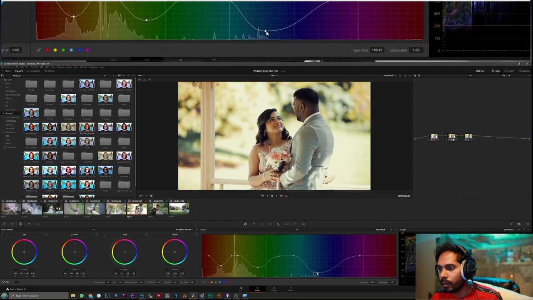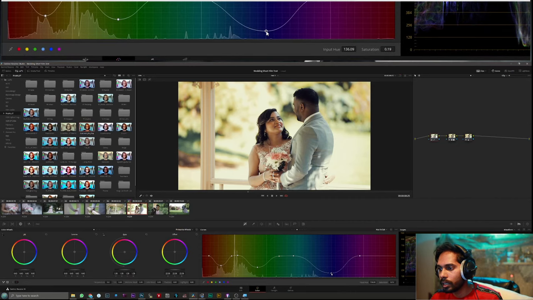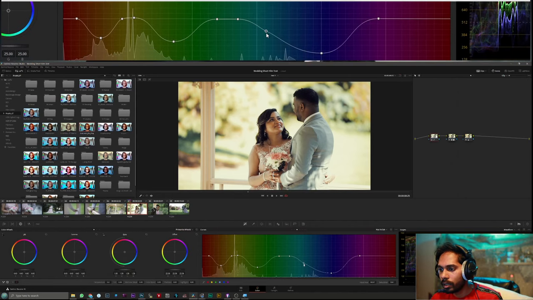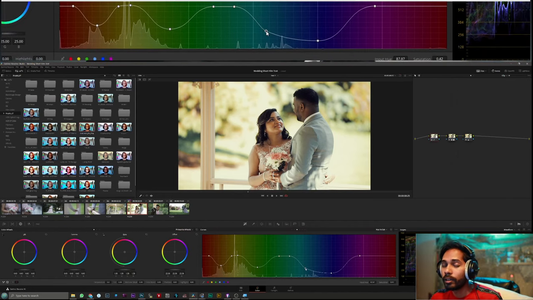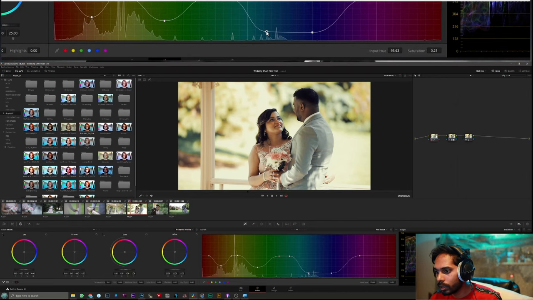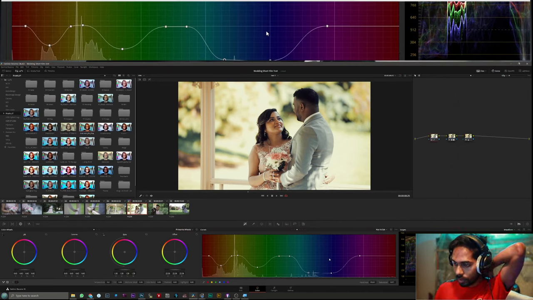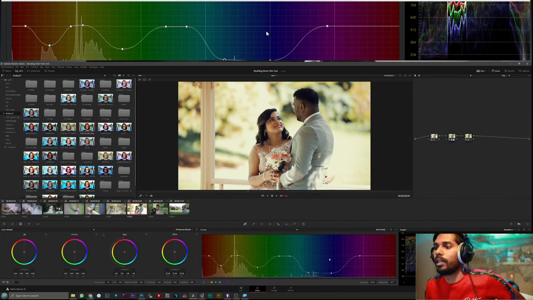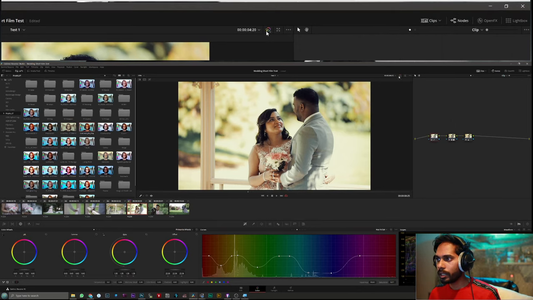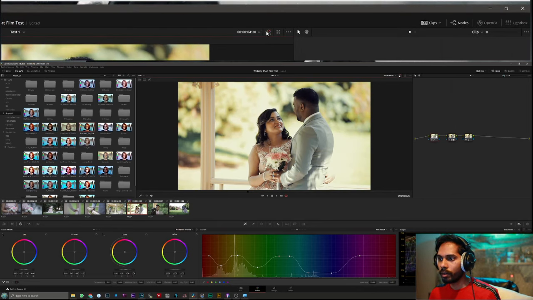You have to be careful, as you might start to add gradient degradation as you start to play around with these curves, because you do get rid of colors, and sometimes if you don't have the color next to it, it does destroy the image and you start to create noise. Okay, so then we can just check how the image was before and how it looks now. There's nice skin tone there.